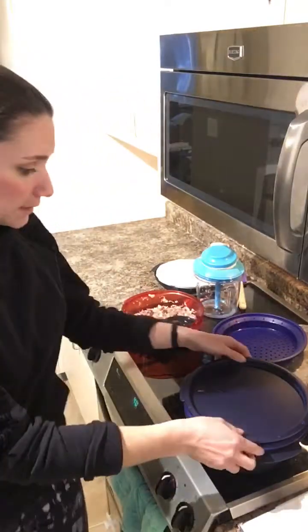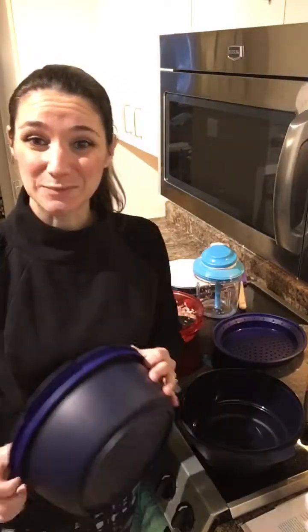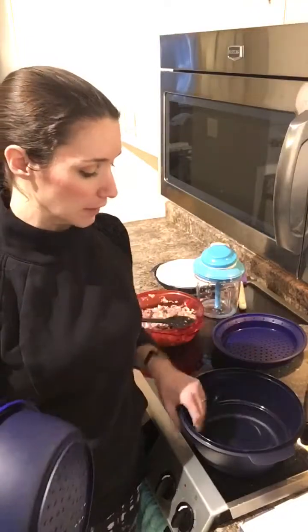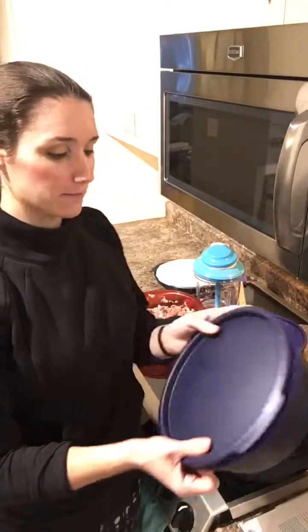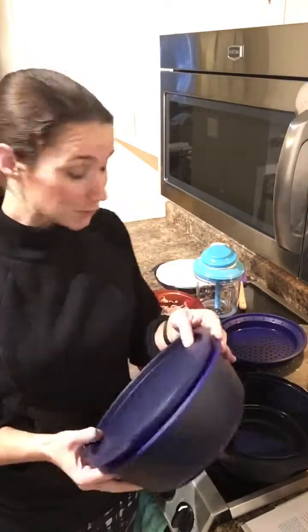And it's not because microwaving your food is bad for you. There's been several studies done. Actually, even Harvard Medical says microwaving can actually be healthier than other cooking methods. But it's that we want to steam cook, right? There are times when we want our food steamed and not microwaved. So that's what this is designed to do.